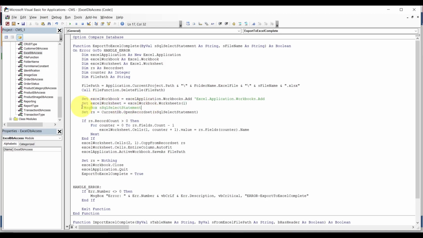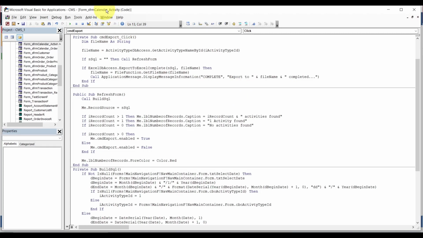So then we went back to the form, this calendar activity form, the subform. What I did here, this guy wasn't there. We comment out this guy, we examine the SQL, and it was indeed blank.